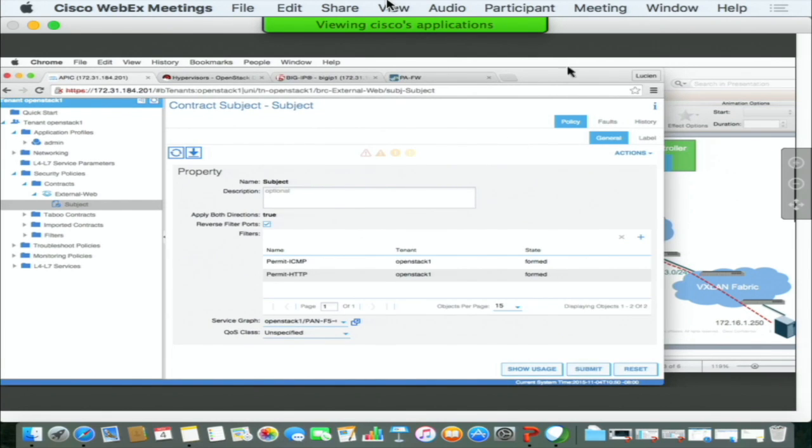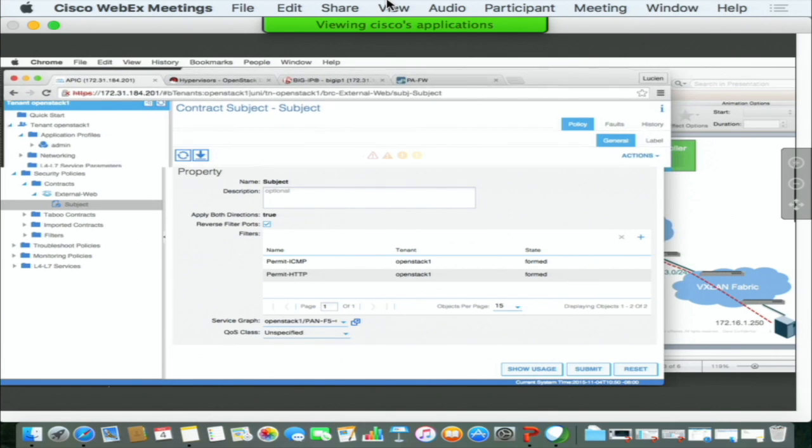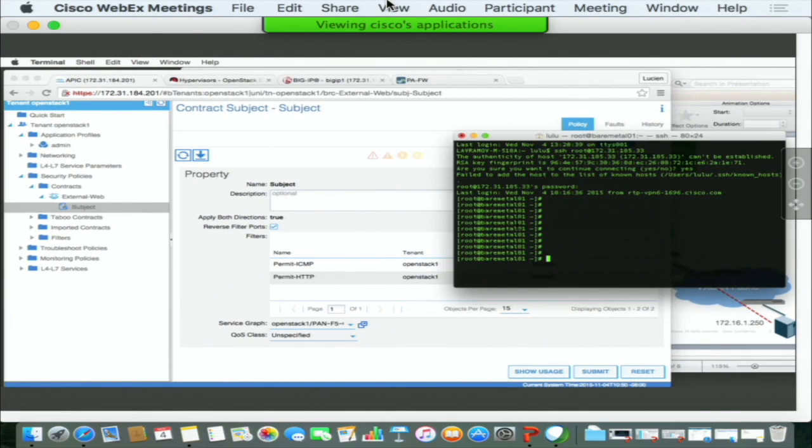And now we're going to provision the appliances. In the meantime, this is my bare metal server. On that bare metal server, I'm going to do a wget HTTP operation to the VIP, the virtual IP of F5. And obviously it's still failing as the F5 is being provisioned. Once F5 and Palo Alto are provisioned, you will see this turn to success.